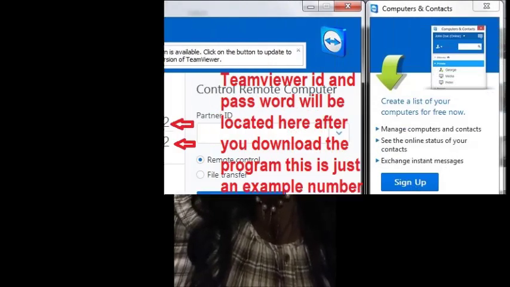So we download TeamViewer, and it provides us with a user ID and password. When they download TeamViewer, they don't have to create an account with TeamViewer or anything like that. All they need to do is download and do a basic install for personal use. As soon as they click those two options, it's going to self-generate an ID and a password. It's normally located on the left-hand side of the application, right underneath remote control. Those are the numbers that we're going to need in order to connect to place the ad.